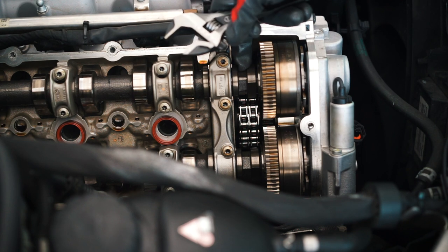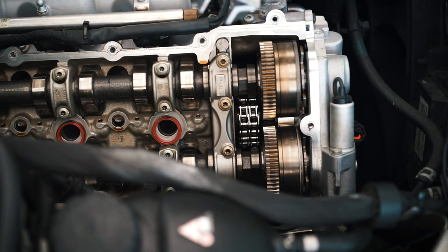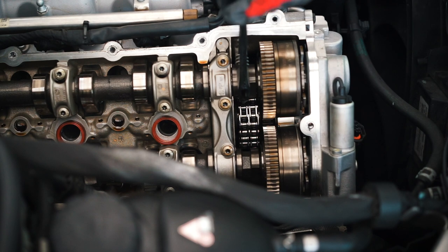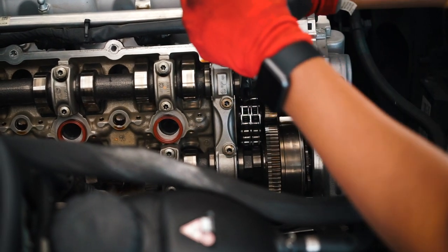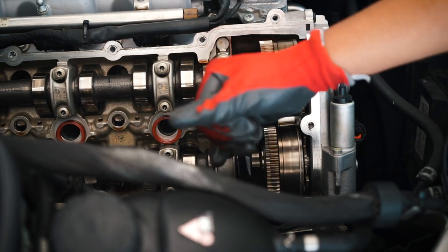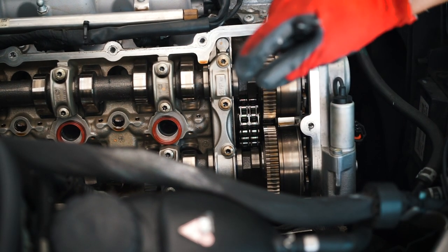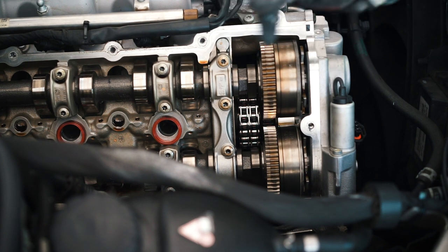So I'm going to use this bolt or area here, on the camshaft, to turn it. Now, if I can turn it, then we have a problem. If I can't turn it, then we're in the clear. It should be locked in place like that. So you want to try it on the exhaust and the intake. There can be a little bit of play, very, very minor play, but those are good. So I am very excited about that.